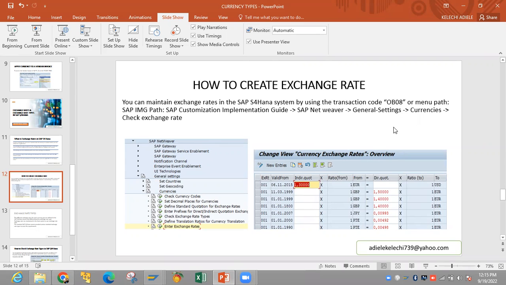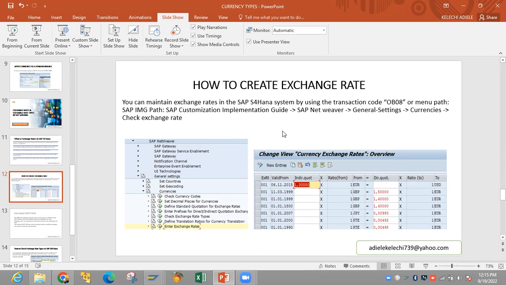Whichever one is convenient for you, please oblige. We're going to be using the menu path just to make you more familiar with the back end, which is the configuration side of SAP S/4HANA.